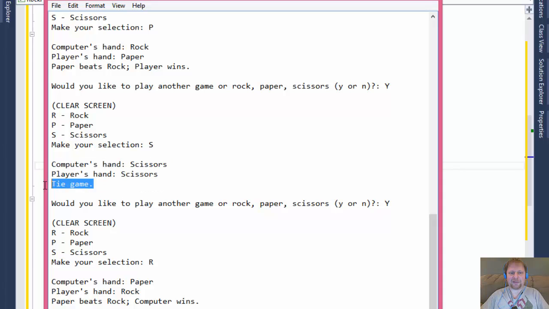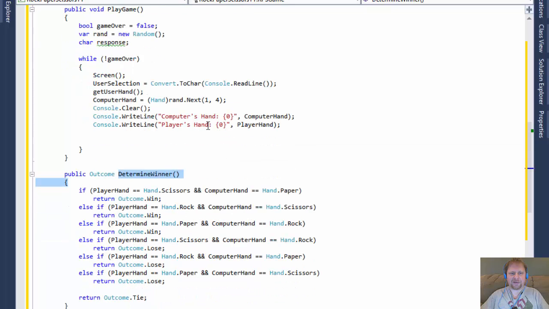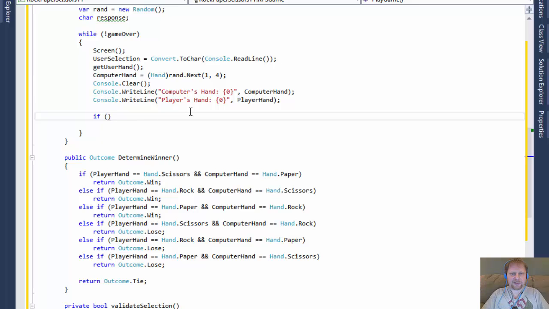And now we have to determine the outcome, whether it's a win, lose, or tie. That's what we are doing over here, DetermineWinner. Remember, DetermineWinner returns win, lose, or tie. So we can simply do if and call the DetermineWinner function, and if it equals outcome win, lose, or tie, and so if it equals win, then the player wins.